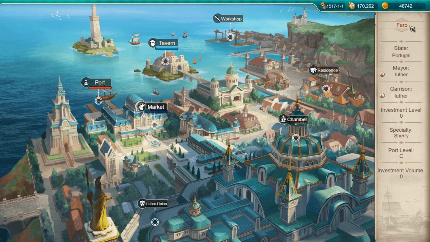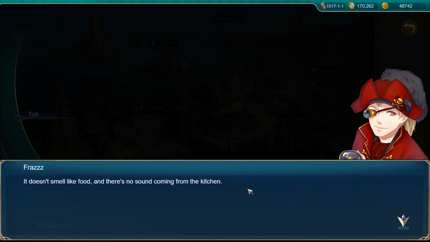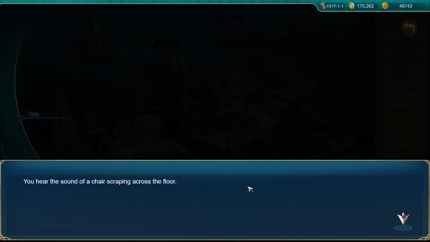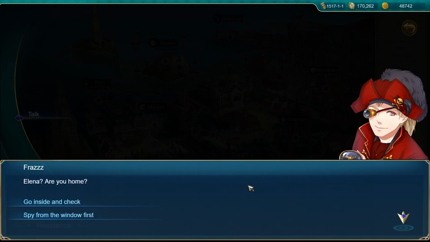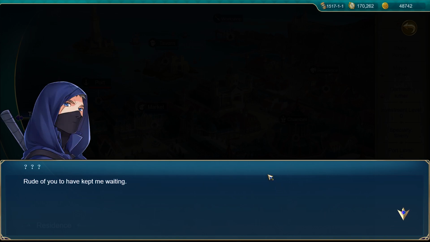All right. Let's go to residence, so we can head back to here. Alright, it doesn't smell like food. There's no sound coming from the kitchen. The door's cracked open. You hear the sound of a chair scraping across the floor. Go inside and check. It's tied to gear. Frazzz rushes over to help her, but gets ambushed. Frazzz is wounded. Rude of you two, keeping me waiting.